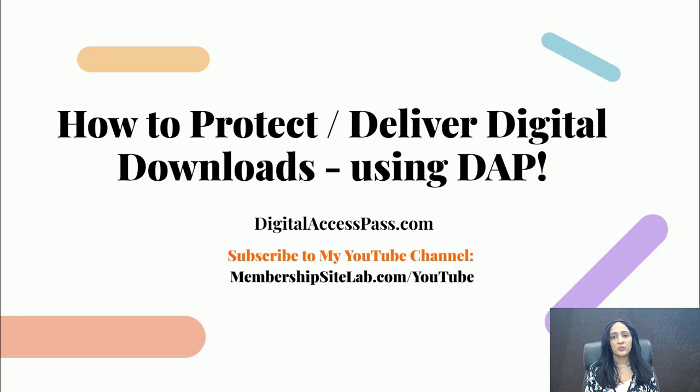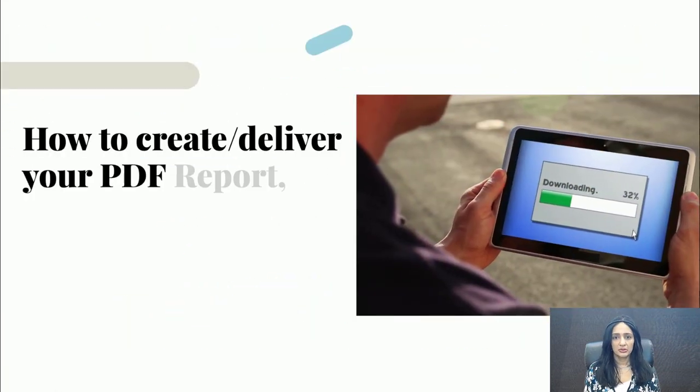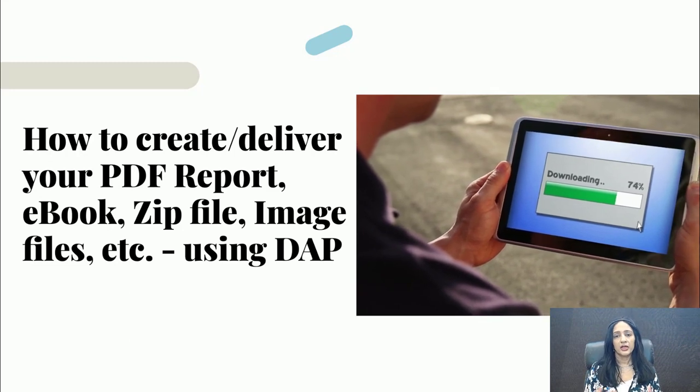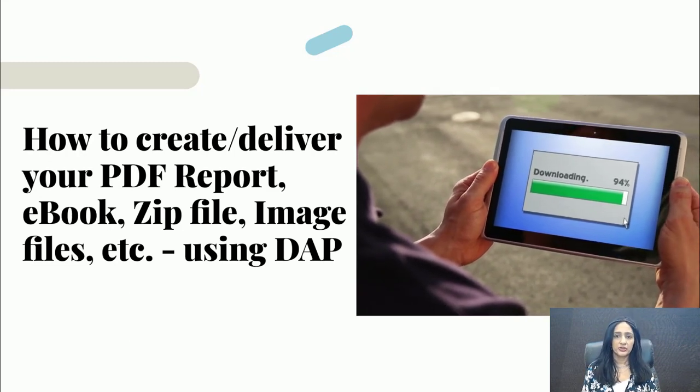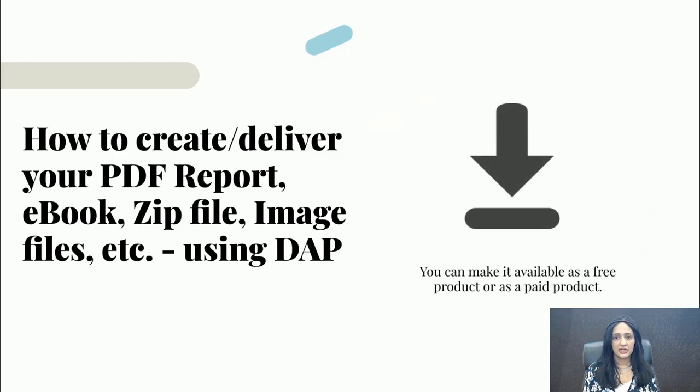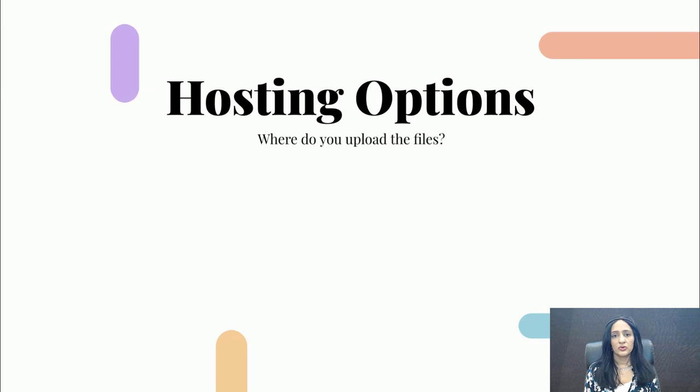So today I want to take you behind the scenes to show you how you can use DAP to create and deliver your PDF report, your ebook, or say that you have a zip file or image files that you want to protect in DAP and only make it available to people that are eligible for it. Whether you want to make it available as a free offer or a paid offer, that's up to you. You can package it however you want, protect it in DAP, and use DAP to deliver it. Now, as far as hosting the files, where do you host these files, right?